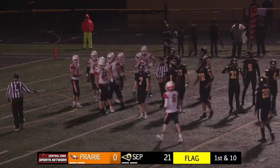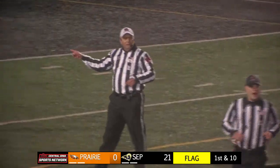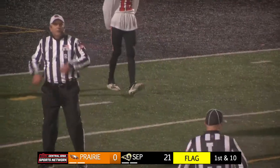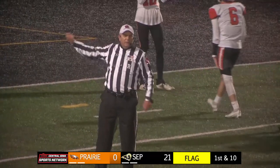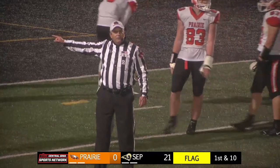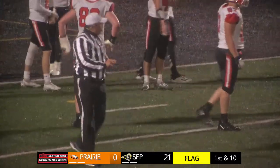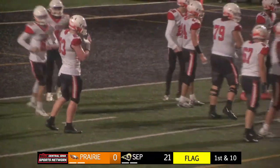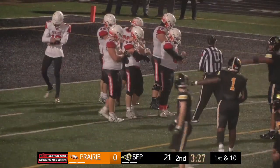I tell you one thing I'm noticing, Dar. I doubt it makes that much of a difference, but you see Southeast Polk here on the sideline, a lot of these guys just standing out in the cold. And then you look on the Cedar Rapids Prairie sideline, and a lot of guys in jackets. Now, I know the Prairie Hawks don't have as many roster spots, but Southeast Polk is embracing the weather, so that way when you get on the field, you're not just shell-shocked. Now, granted, it is miserable out there. I will give them that. And we are lucky to be inside.